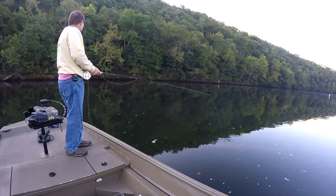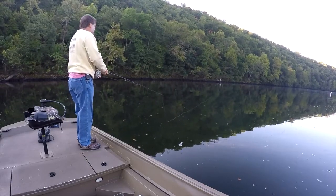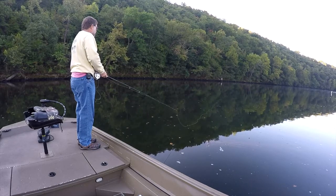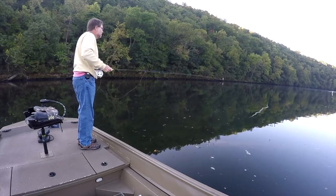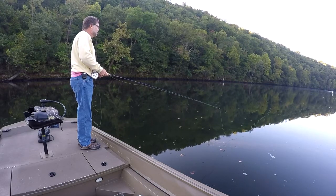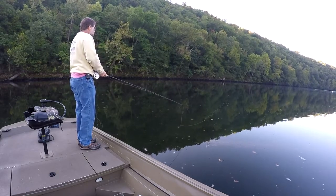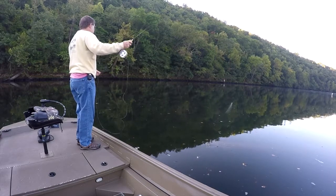Well, shoot. Let's pick out another one and see if I can at least catch one. No fish on one cast. Well, they're being picky. This one right there. Oh, he's going the other way. Sometimes when you cast in close to them, it either attracts their attention and they go towards it, or they spook and go away from it. Oh man, they're right up here.